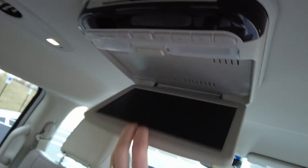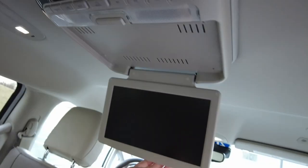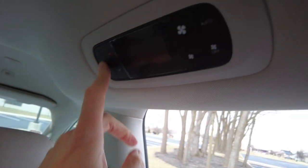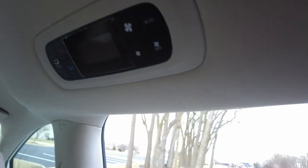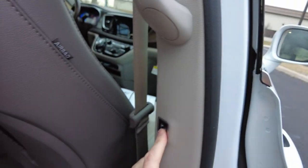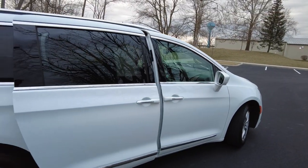Also up here, I want to show you, it does have a rear DVD player. What I like about this is the DVD is actually right here in the system, so that's a nice feature to have. A lot of times the DVD is all the way up there, and it's kind of cumbersome for the driver to have to load them while driving. Back here are rear heat and air conditioning controls. It still has the little plastic screen protector on the rear screen right there. So a lot of stuff in this van. Doesn't look like it's ever been used. Really looks to be in good shape.